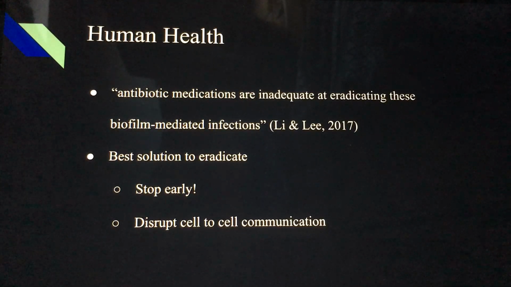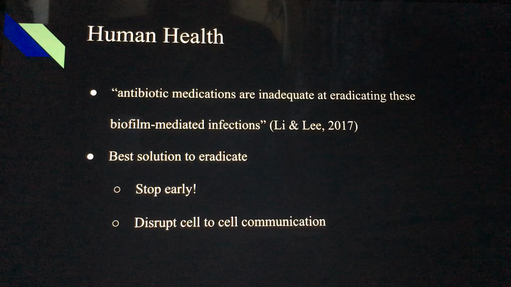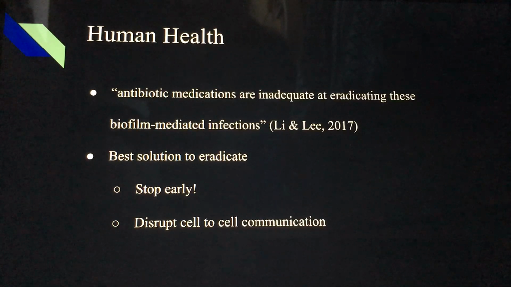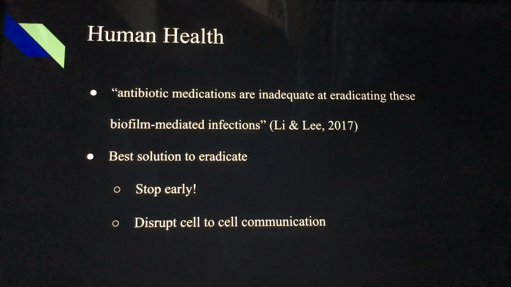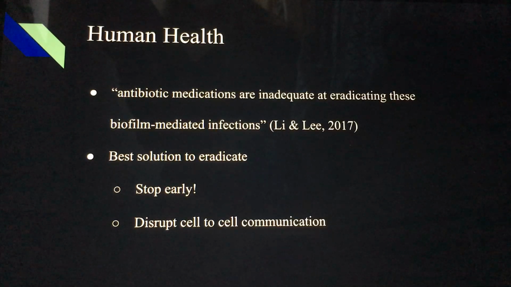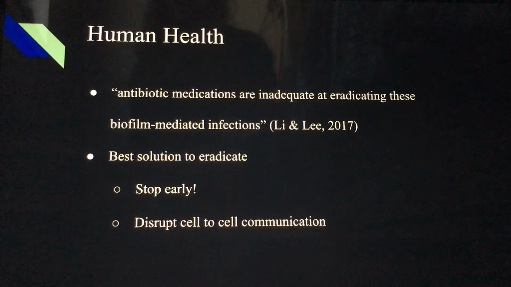Some theories on how to eradicate these biofilms are: number one, stop the biofilm production at an infant stage. If you stop it early, then you can kill it before it reaches that irreversible attachment stage, and then you won't have to worry about the contamination. Another theory of how to get rid of this is interfering with the cell-to-cell communication. It is believed that if one can interfere with the organism's communication system, then they will likely fall apart and will no longer be as efficient.